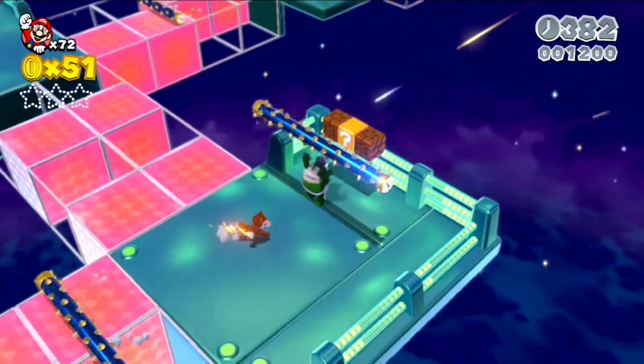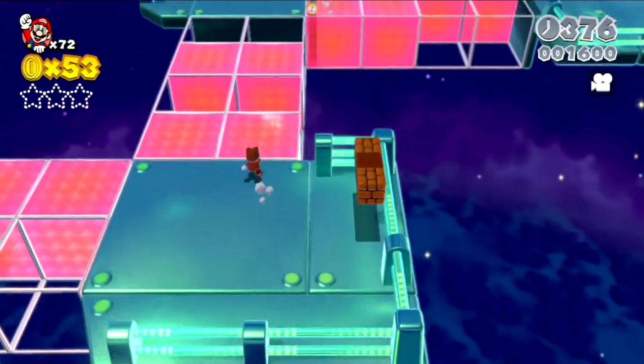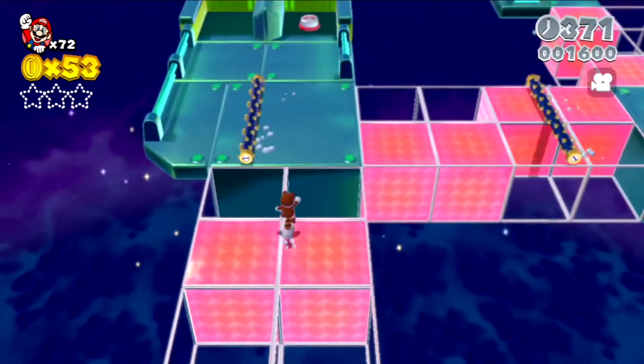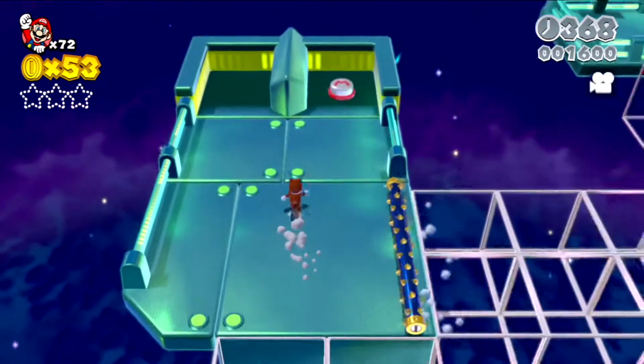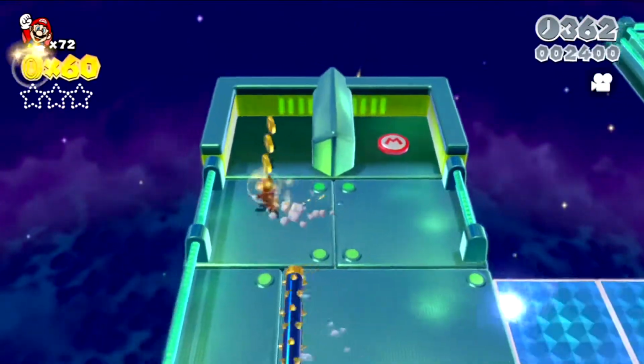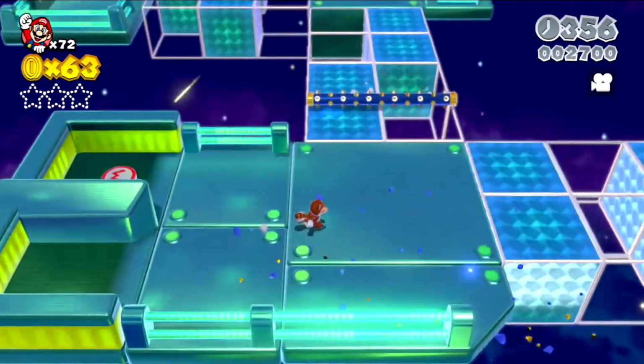Okay, so I think I got it now. Mario is not a good jumper. So I need to slow down a bit because Mario and Luigi are totally different characters. Wait, that was it? That's all I needed Mario for, coins?